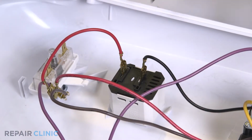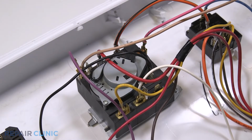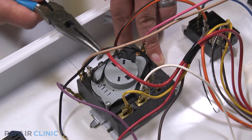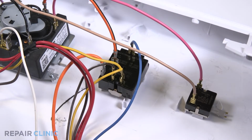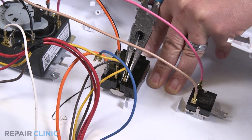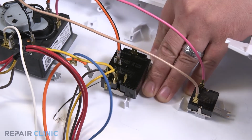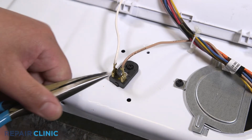Now detach the red wire from the signal switch. Detach the purple, yellow, and red wires from the timer. Detach the blue, yellow, brown, and bottom orange wires from the temperature switch. Detach the brown and white wires from the resistor.